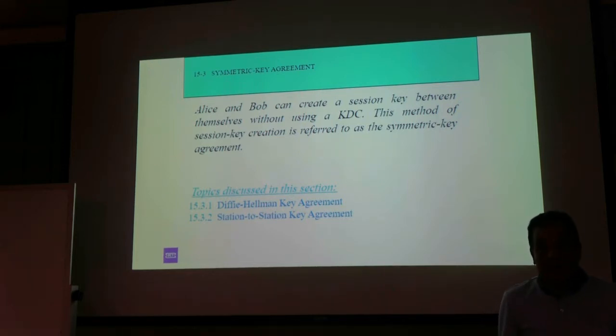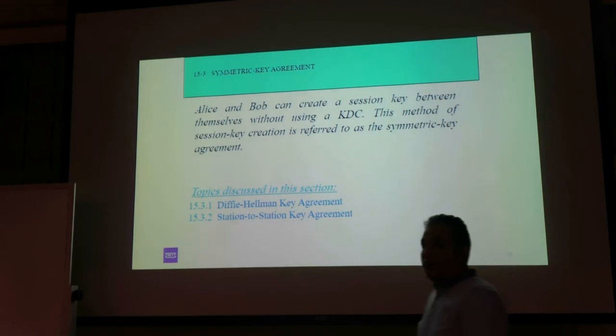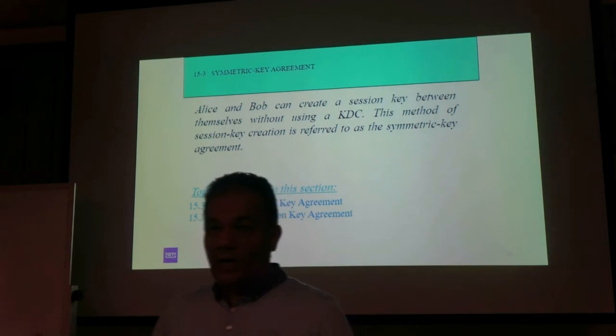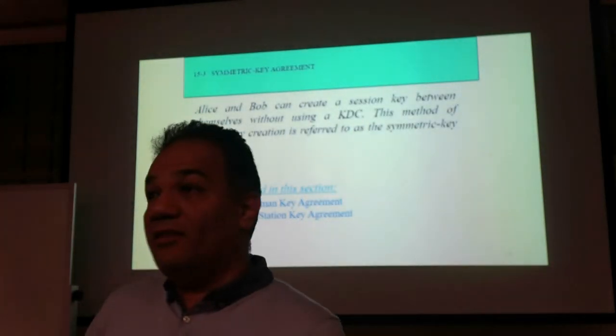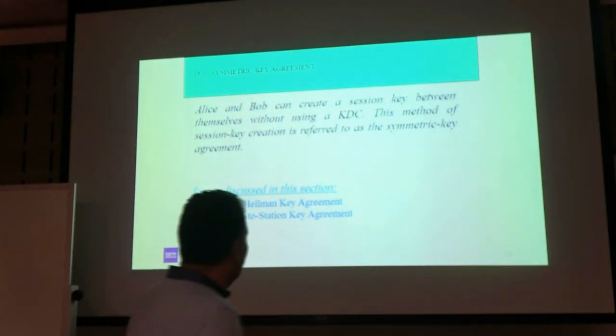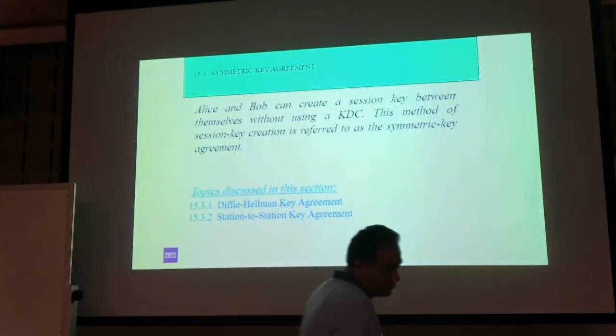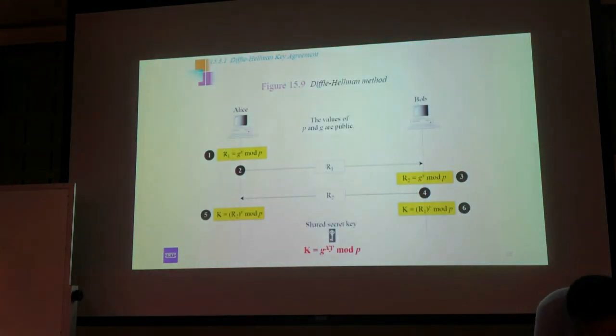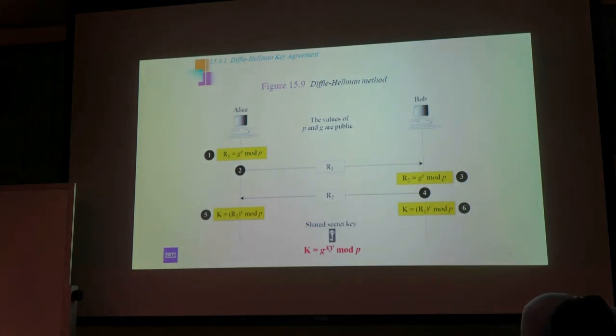All right, you understand. So when we need 2 systems to communicate to exchange a key, the obvious way is to use a KDC, but not necessarily. You don't have to have a KDC. They could communicate together and share the keys. The first technique mentioned here is Diffie-Hellman, and Diffie-Hellman is basically a process.